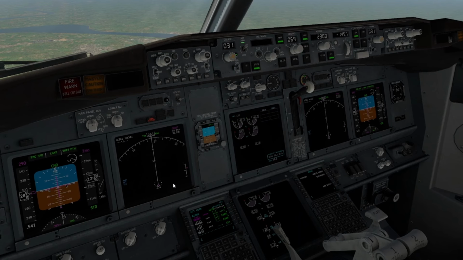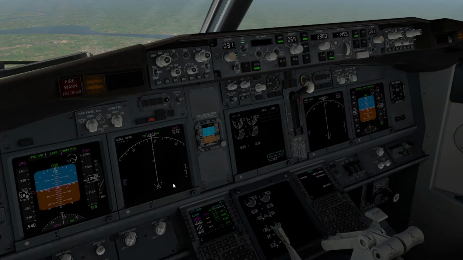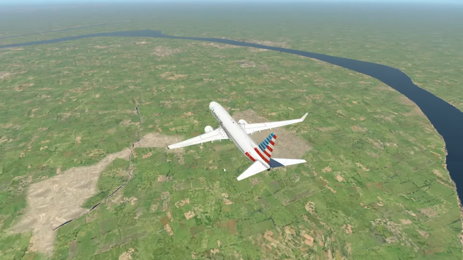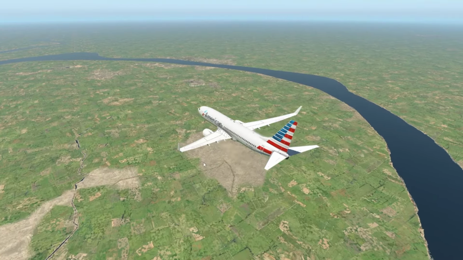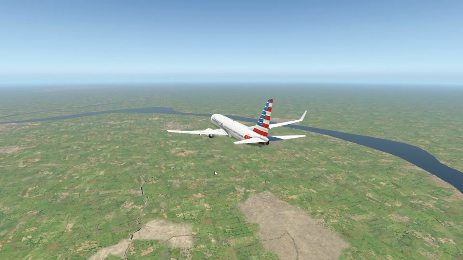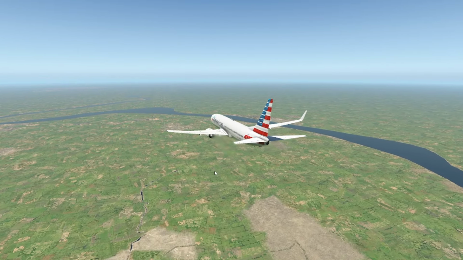Okay, so we are about to reach 10,000. We are having a smooth descent towards the runway. That's good.